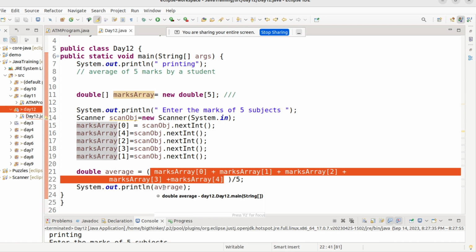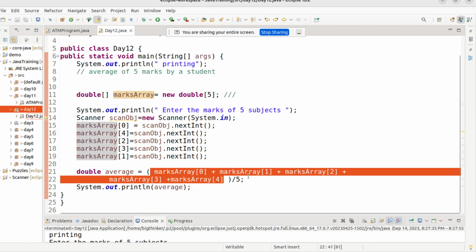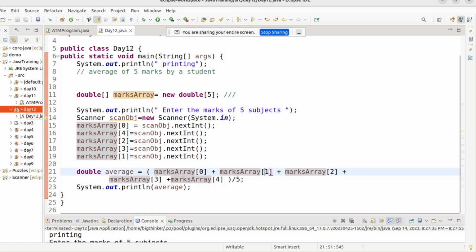So do you see a pattern here? It is 0, 1, 2, 3, 4, which is a for loop.